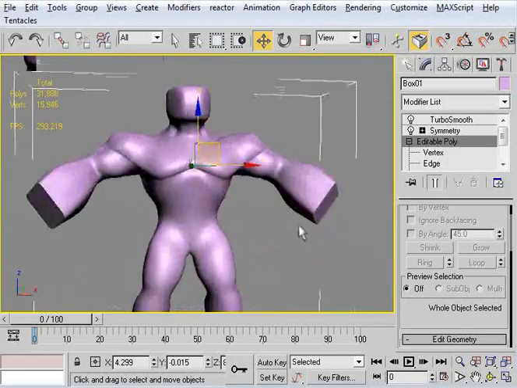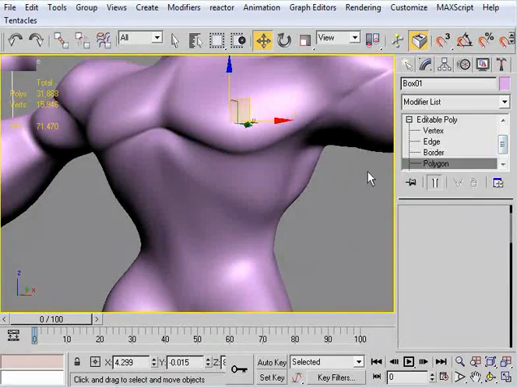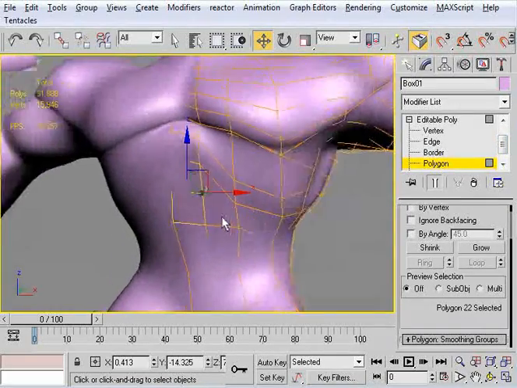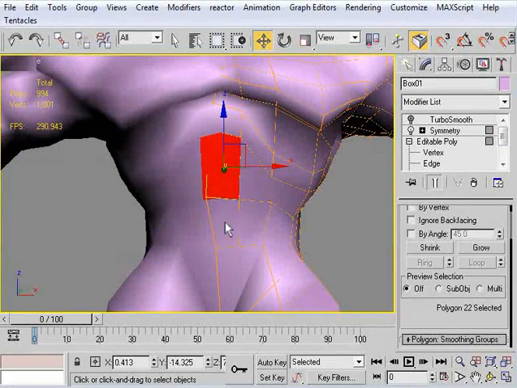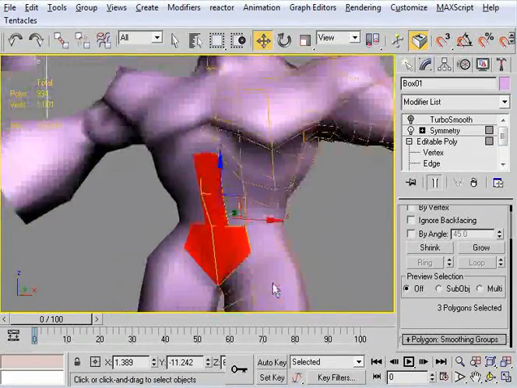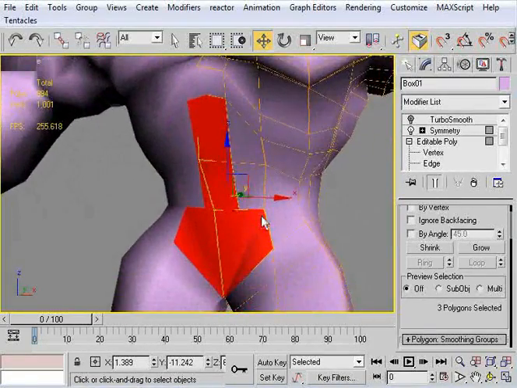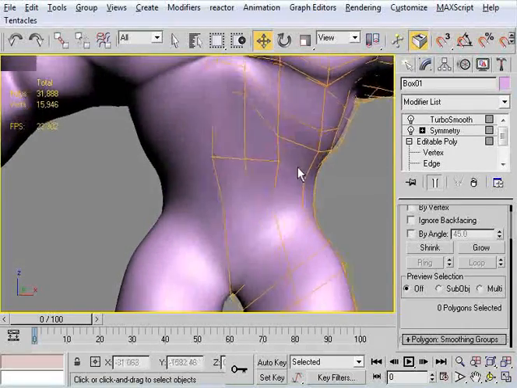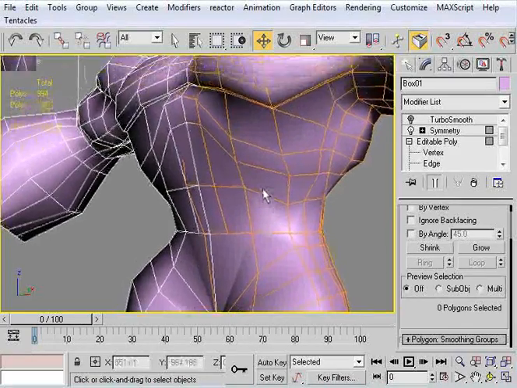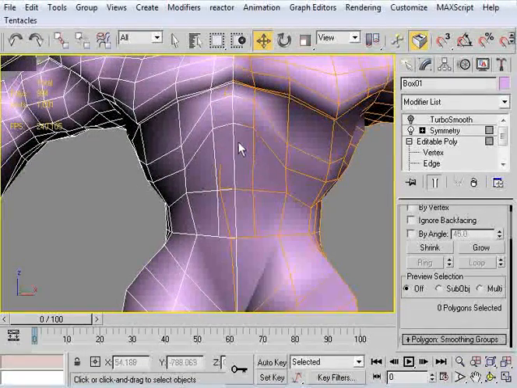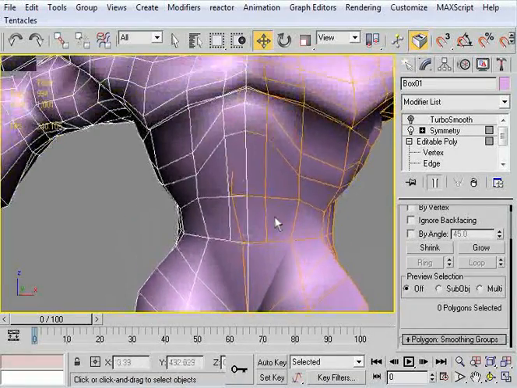The next thing I want to look at is the stomach area, the good old six-pack that everybody loves to have. Okay, so how many does he have right now? 1, 2, 3, possibly. But we don't. The abs are actually 8 muscles that have to be created, and obviously we're not having enough information right now to have an 8-pack, because it's 1, 2, 3, and then the fourth one is the longest one, which goes down to the crotch.